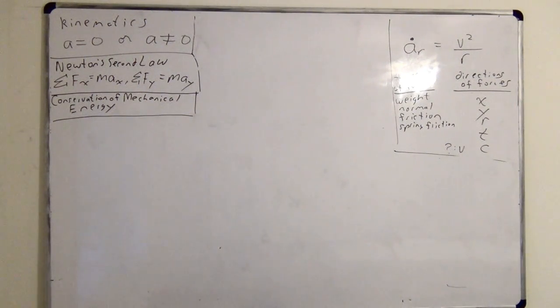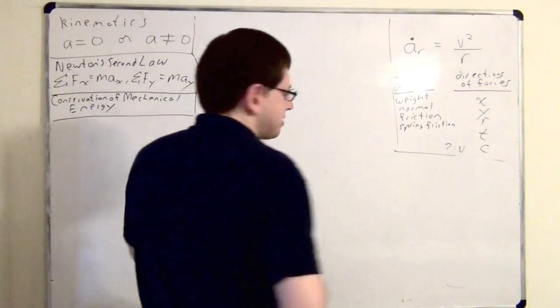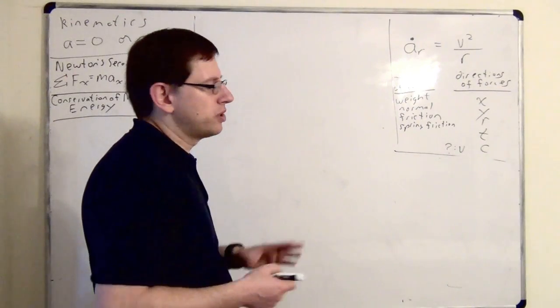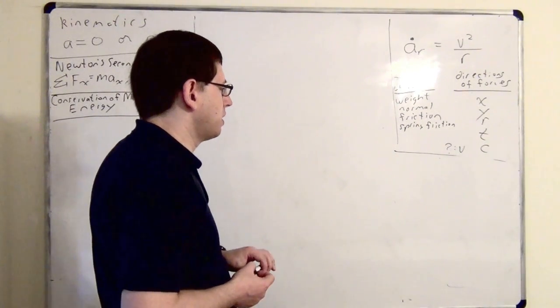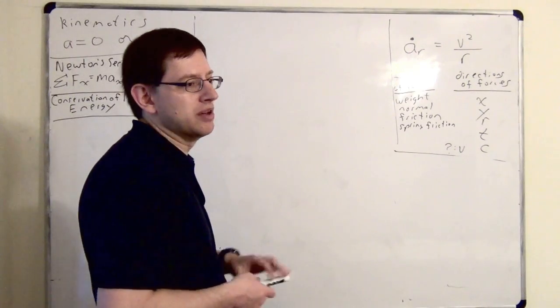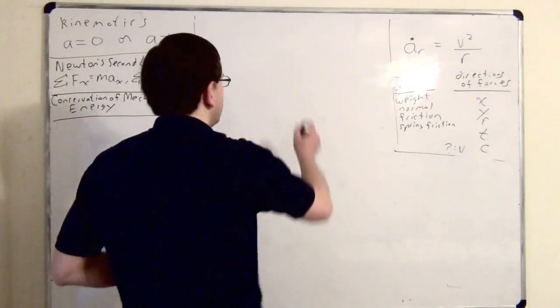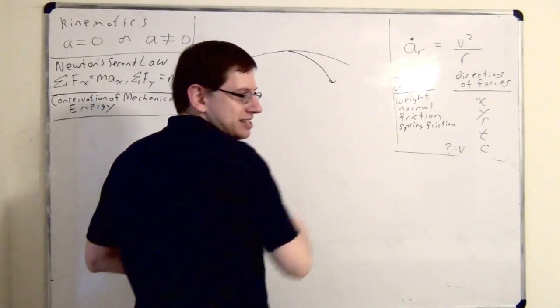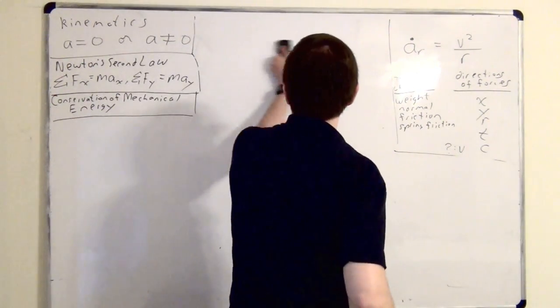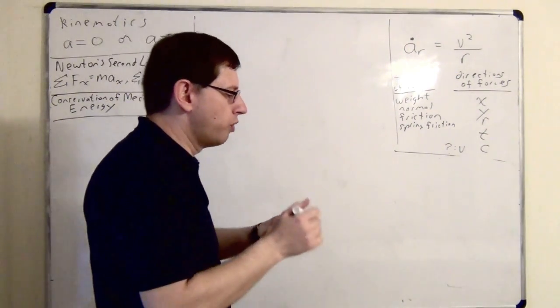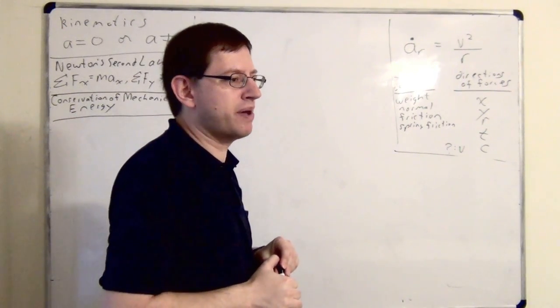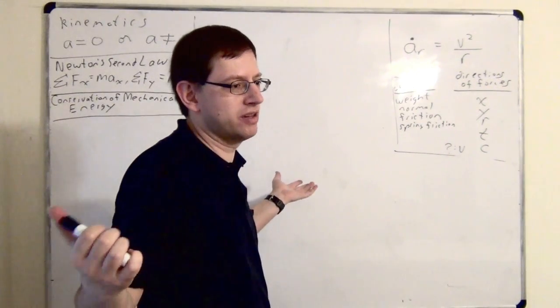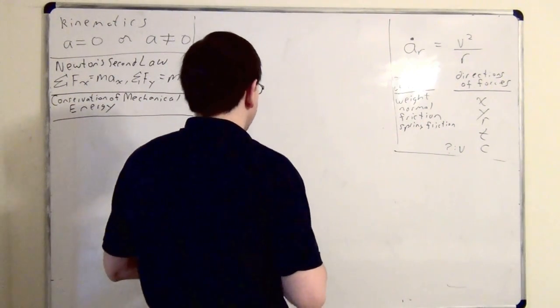But even at point C, N doesn't have to be 0 unless you're going at the slowest possible speed. So what was the slowest speed that you could go past point C and still stay on the track? 9.8. So what would have happened if the object was going at 5 meters per second at that point? It would fall off. It wouldn't fall straight down, because inertia would still take it to the right. But if this is the track, it would go like this. And once it's lost contact with the track, it's never going to get back, because you can never feel a normal force again once you've lost contact with the track.